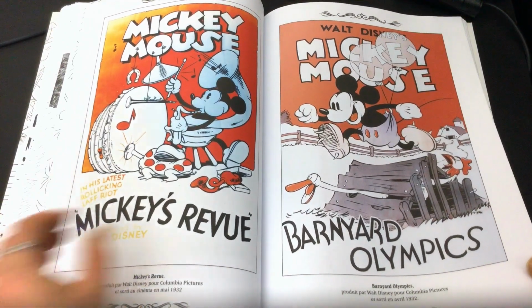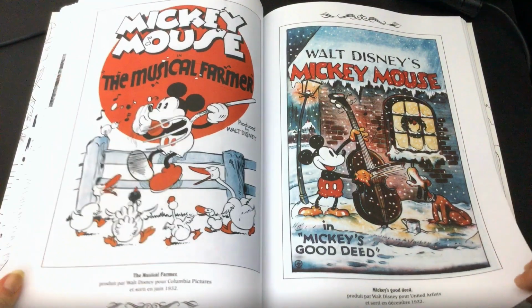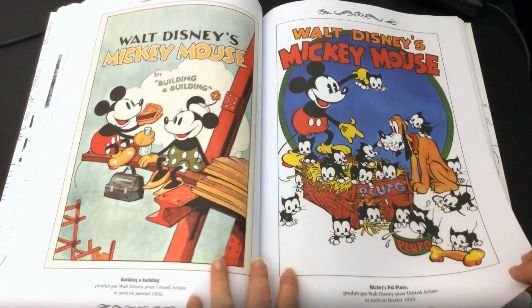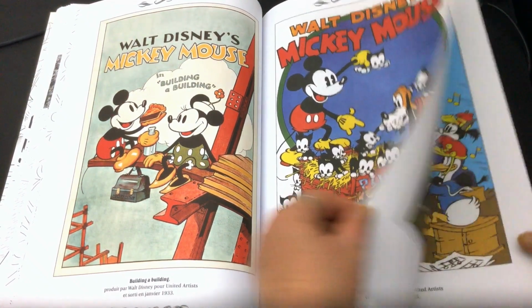At the end of the book here, we've got all these lovely coloured images from within the book, and they are just gorgeous. Some of them I would just like to take out from the book and hang up on the wall.